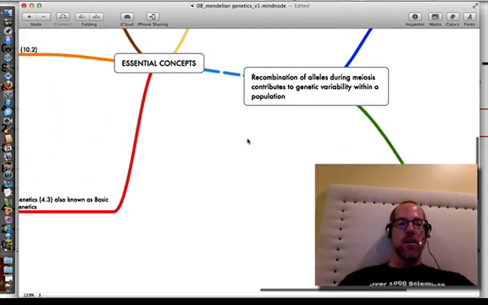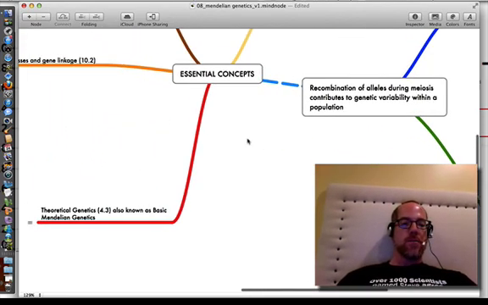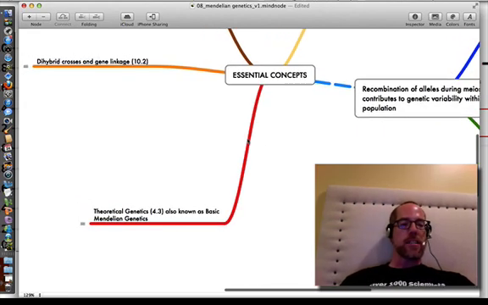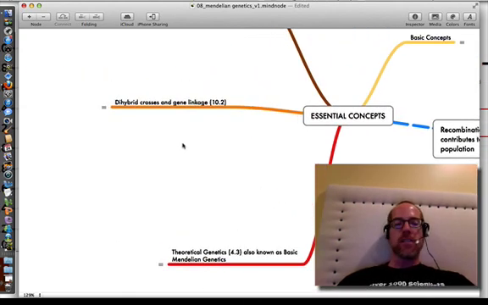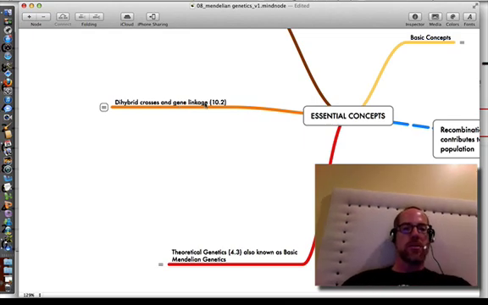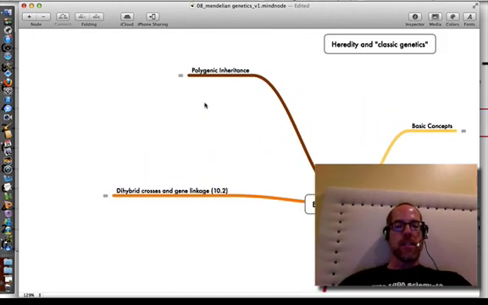Moving from there, we'll get into what the IB calls theoretical genetics, or what I'm going to call basic Mendelian genetics, kind of understanding how alleles relate to the things that Mendel saw back in the 1800s. Past that, we'll get into some more interesting stuff in terms of looking at dihybrid crosses and understanding linked genes. That is, why is it that someone who is fair-skinned and redheaded tends to inherit those characteristics together? We'll look at how certain genes are linked as opposed to opposite from each other. And then that'll kind of take us through it.